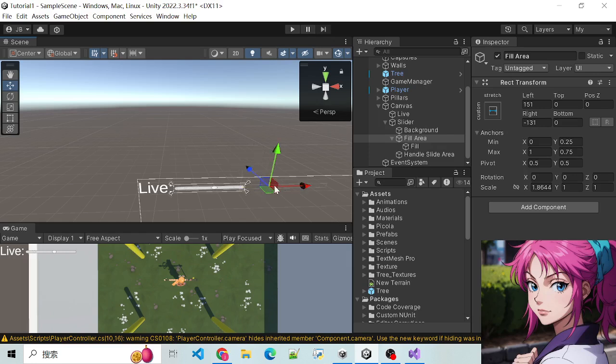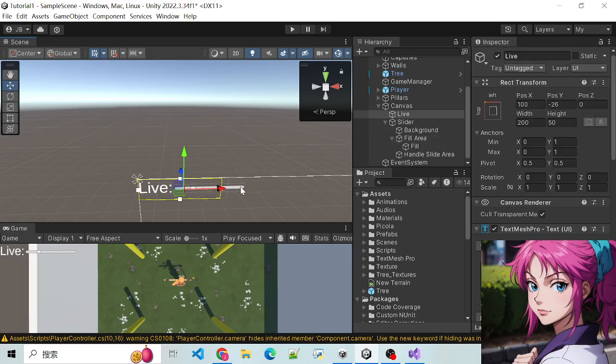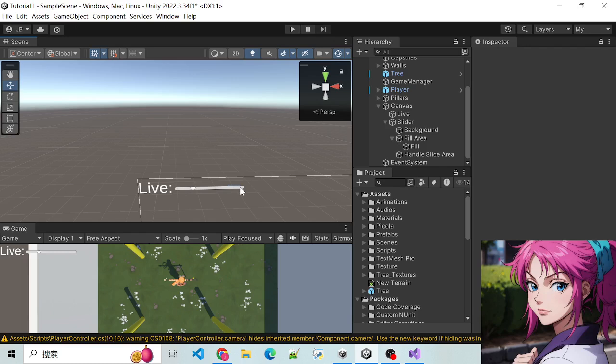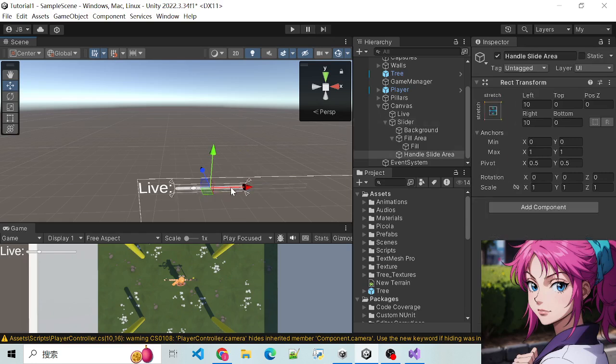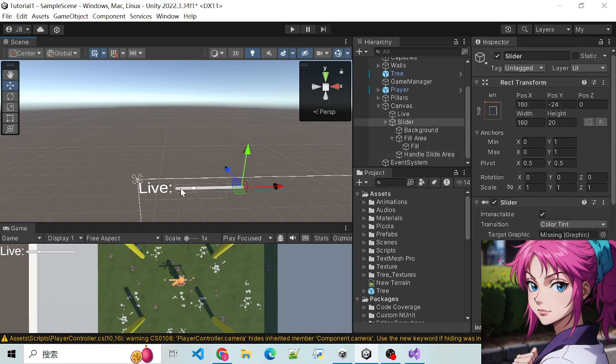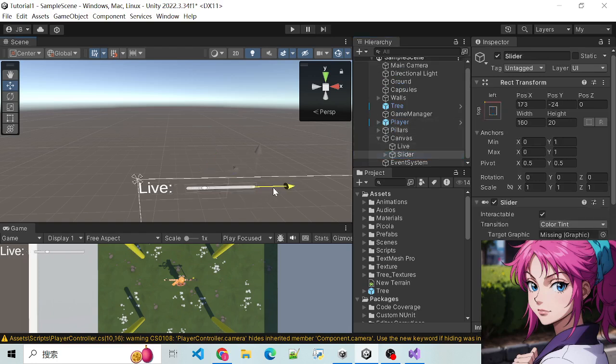Oh, it looks strange. Okay, I know. If we select the circle, oh sorry, because there are different parts of the slider, I need some time to get used to it. So now I just select the slider and move it a little right and make it a little longer.